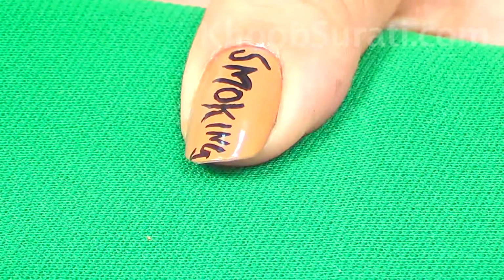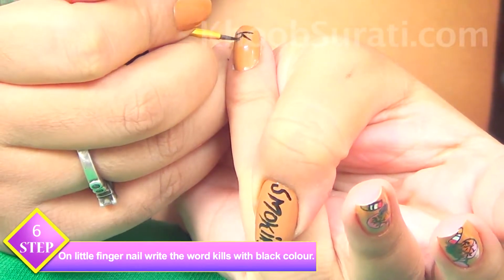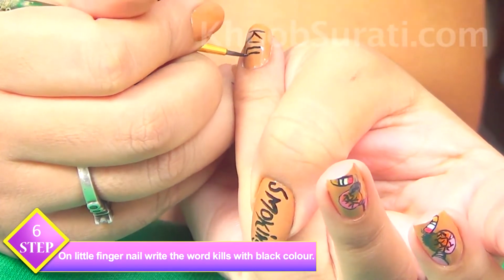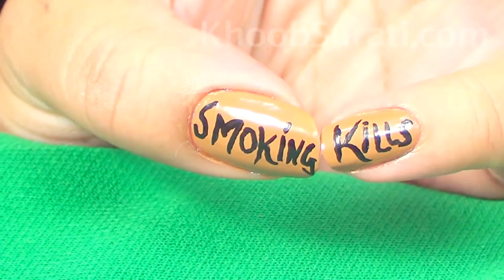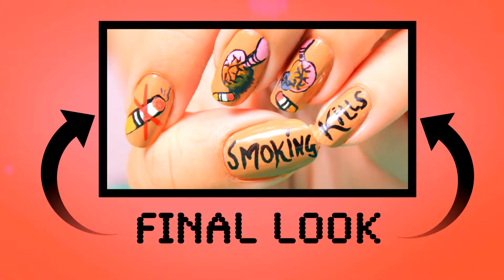And then guys, on the last nail, your little finger nail, write the word kills. So that when they are put together, they form smoking kills. So guys, this was the anti-smoke nail art. This is the final and the finished look that you will get once you are done.